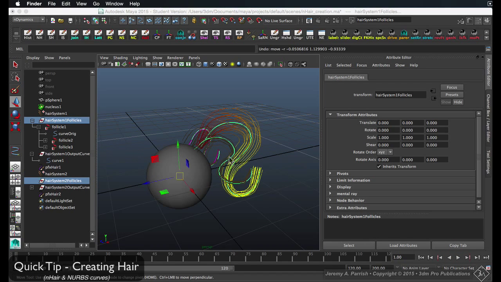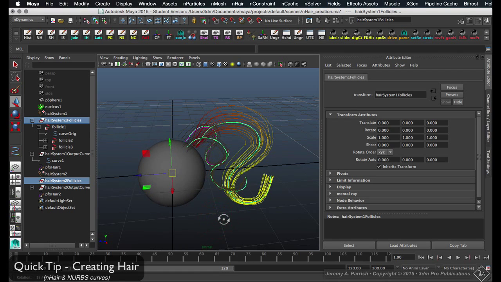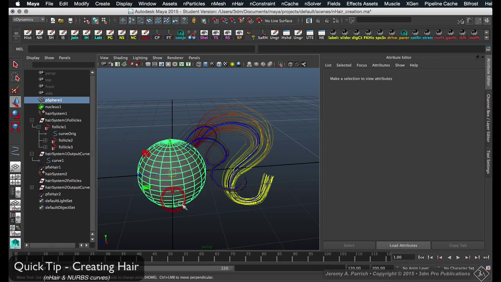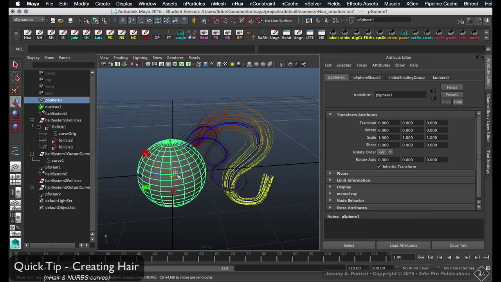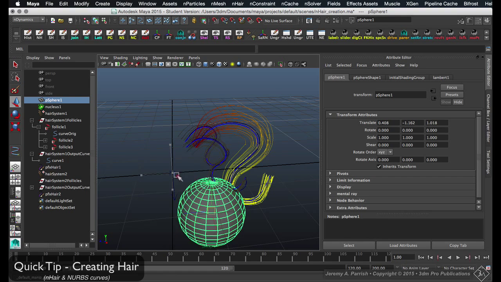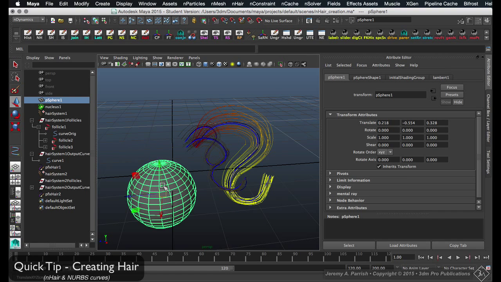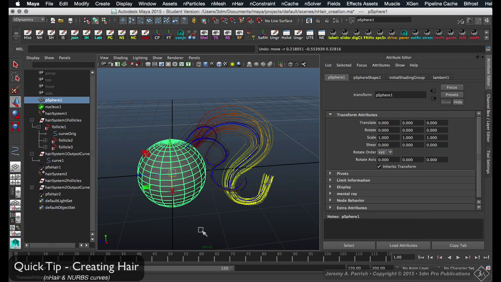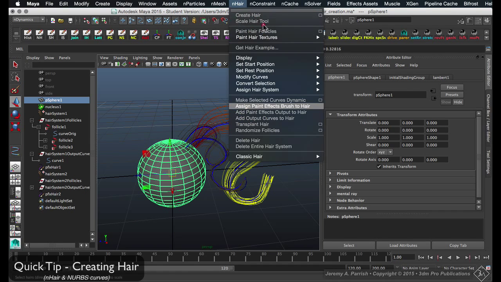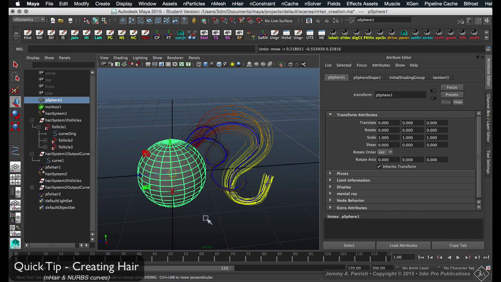Okay, and last but not least, very important, how do you get your hair to actually follow the geometry? If you're creating custom curves, then when you move the geometry, the hair will not follow it. Okay? When you use the create hair option, it attaches everything so that it will just follow along with wherever the geometry goes. But when you create custom curves on your own and create paint effects on those, you're going to have to tell them to follow. And that's as simple as doing a couple of different things.